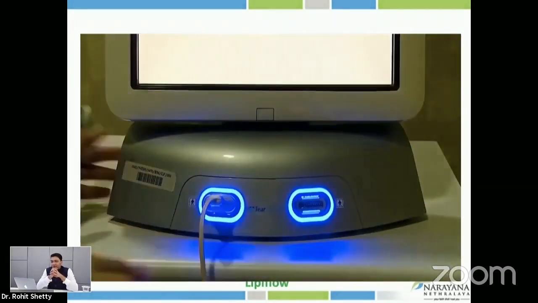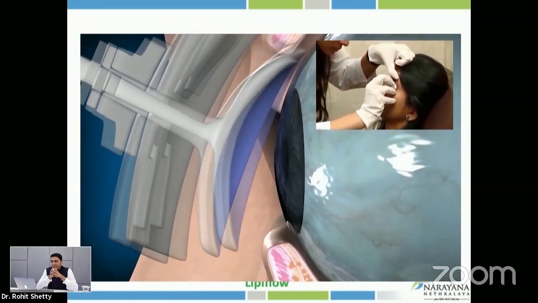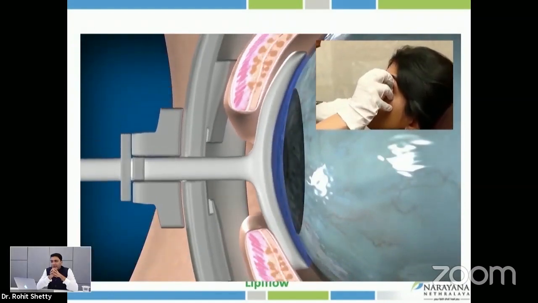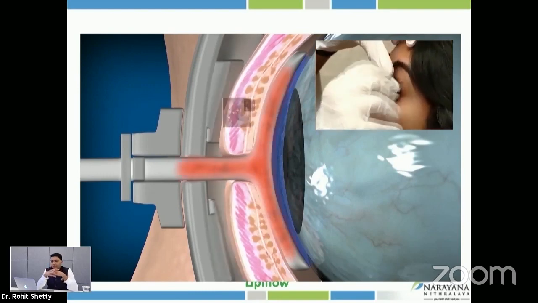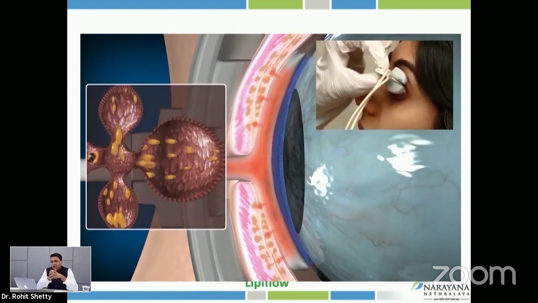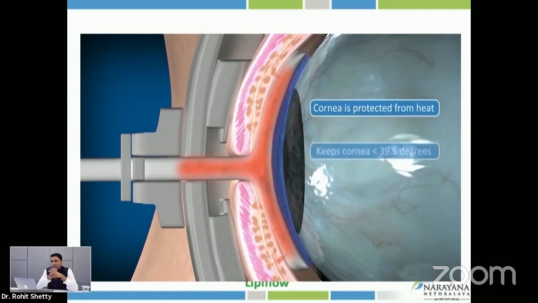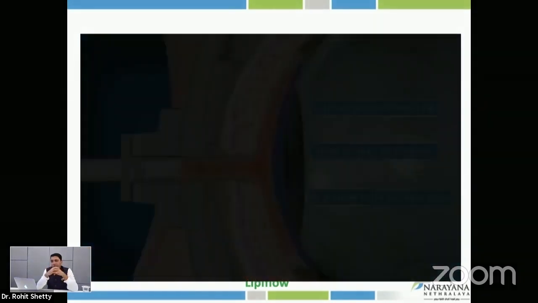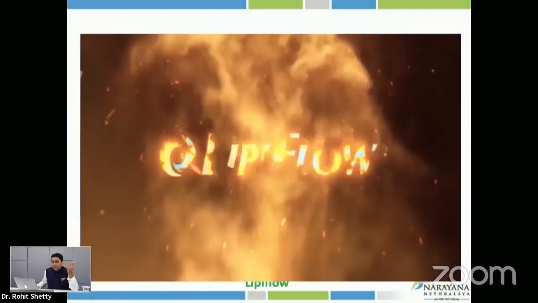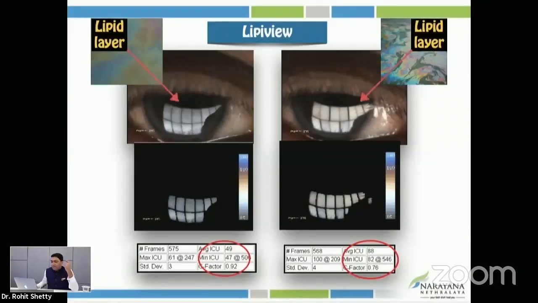you have these connectors. You can do both eyes at the same time. You just place it in nicely. That cup covers the cornea, so it's not going to be affected by the heat. The heat is around 40 to 42 degrees. It gives heat and it creates a pressure. So the patient feels that pressure. It doesn't feel heat or anything. It just feels that pressure all the time, so it just feels that something is being taken out.